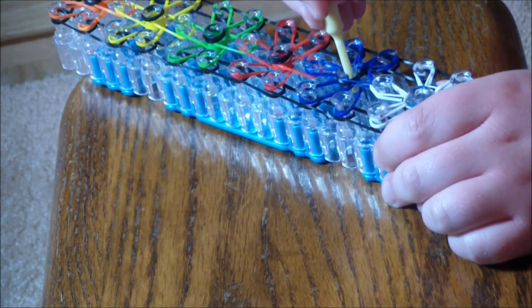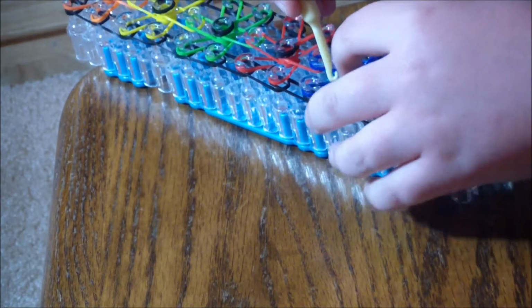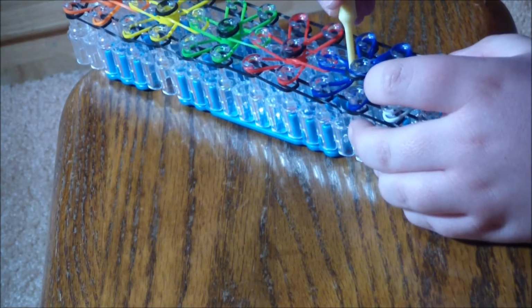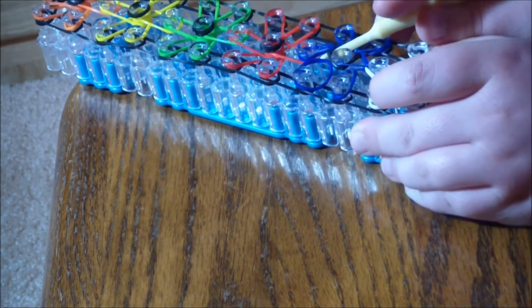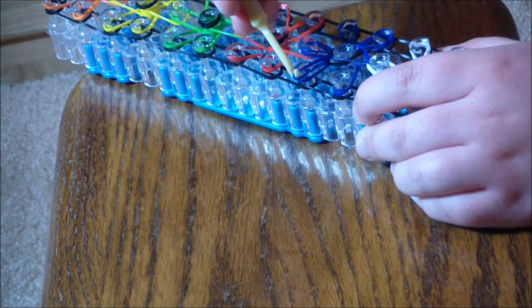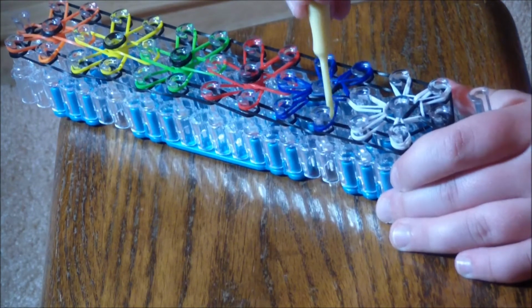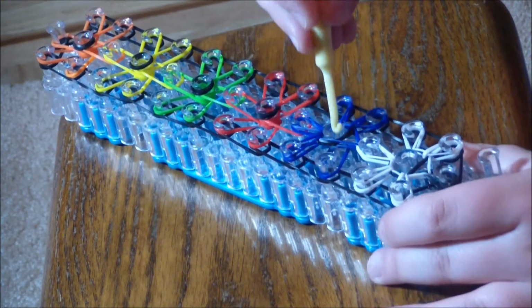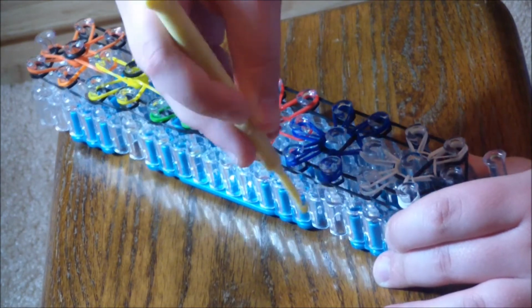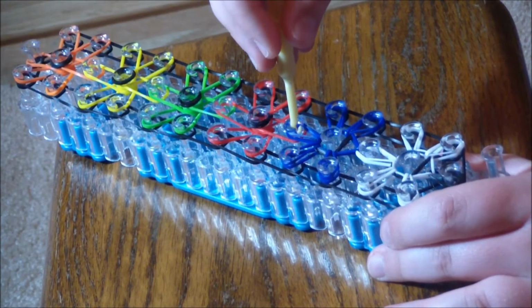I'm going to reach under and grab this blue. Okay, then put it right there. Now I'm going to grab the last one, this one, right here. Okay, I finished the blue starburst. Now I'm moving on to the red.